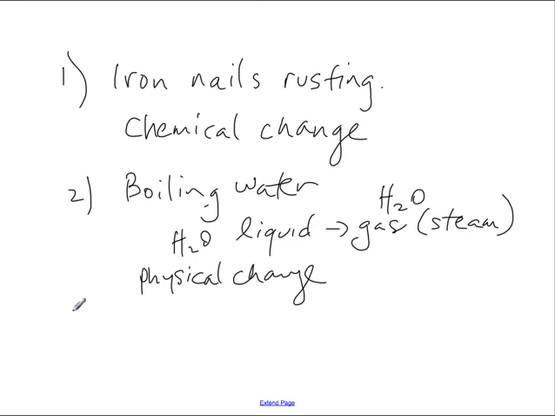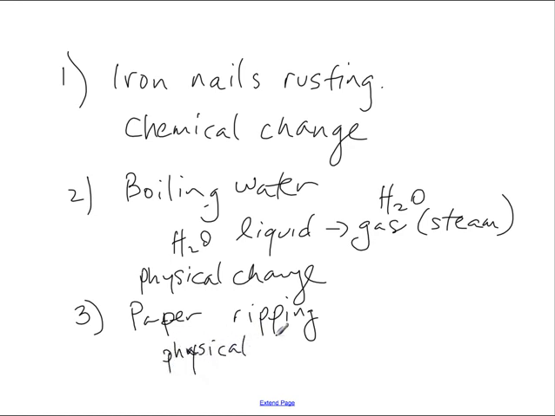Another example, for instance, would be paper ripping. This one is a little bit harder to tell, but when you rip paper, are bonds being broken and reformed? You could argue that there are some connections being broken, but by virtue of ripping the paper, are you creating new compounds? And the answer to that would be no. It's paper to start with. It's still paper when you're done. It's just that the size of the paper sheet is changing. But no real new compounds are being formed through that process. So this one would be an example of a physical change. Oops, I spelled physical wrong. Physical change.